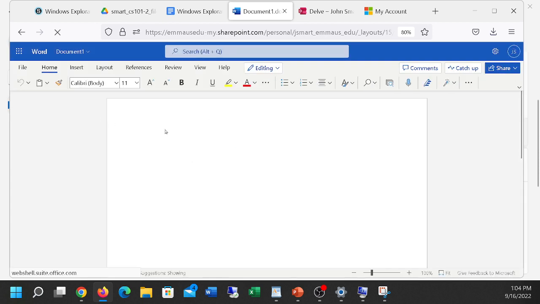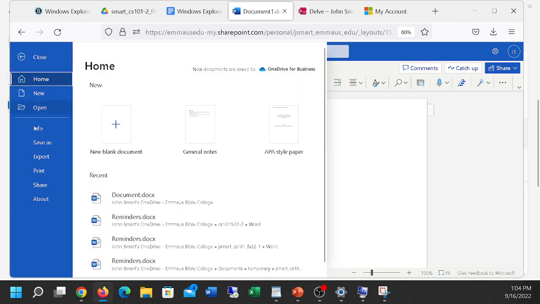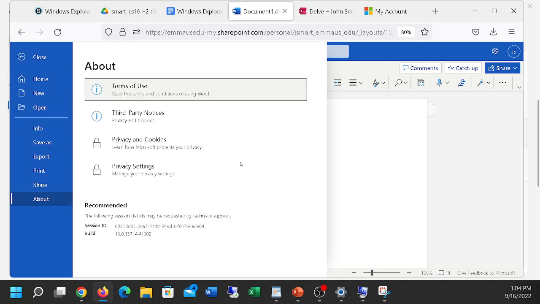Now that I have a document in the Microsoft cloud, now I can go to what they call Backstage View by going to File and About. There's lots of other Backstage views. They're not all as interesting as the application Backstage View, but go to File, About, and here I can see some cloud information about my session with Word in the cloud.